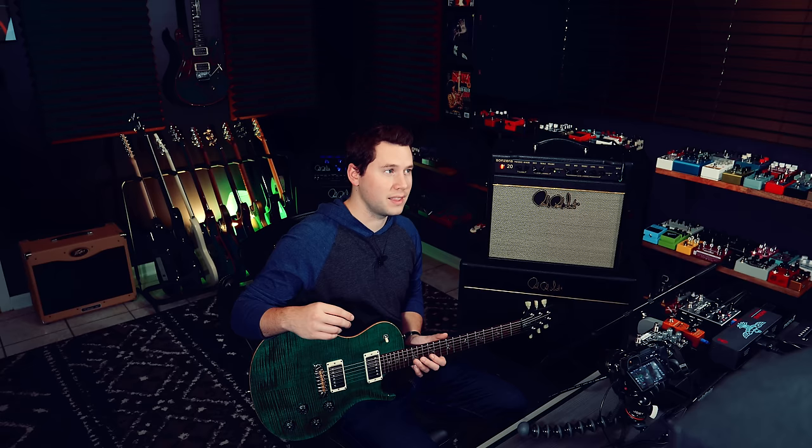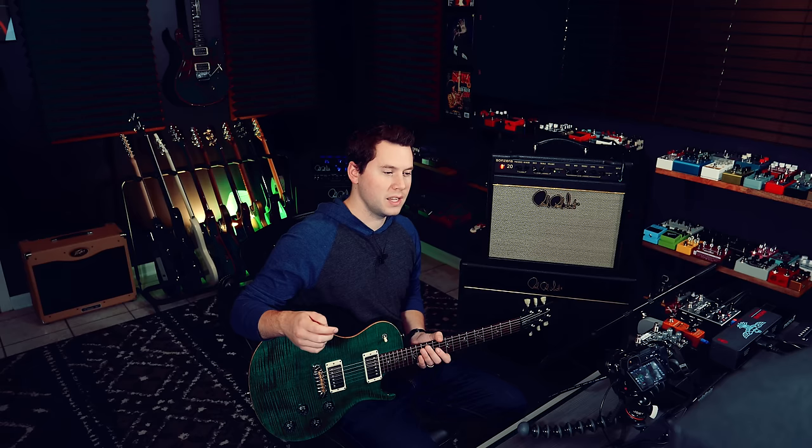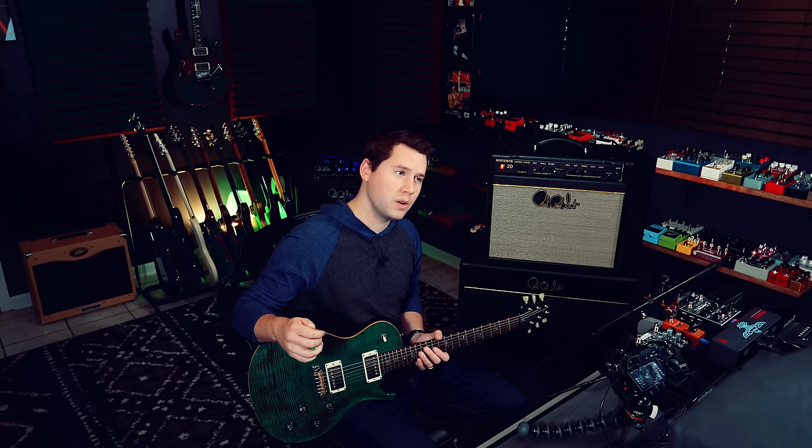I don't use any tabs or anything like that. It's more valuable to me as an exercise to try and pick everything out by ear, because whether or not I ever play this guitar solo live and a cover or something like that, that's probably not really what's important to me. What's really important is being able to figure out new ways to use my fingers on the guitar neck and maybe come up with some licks of my own that are inspired by this very influential sound.